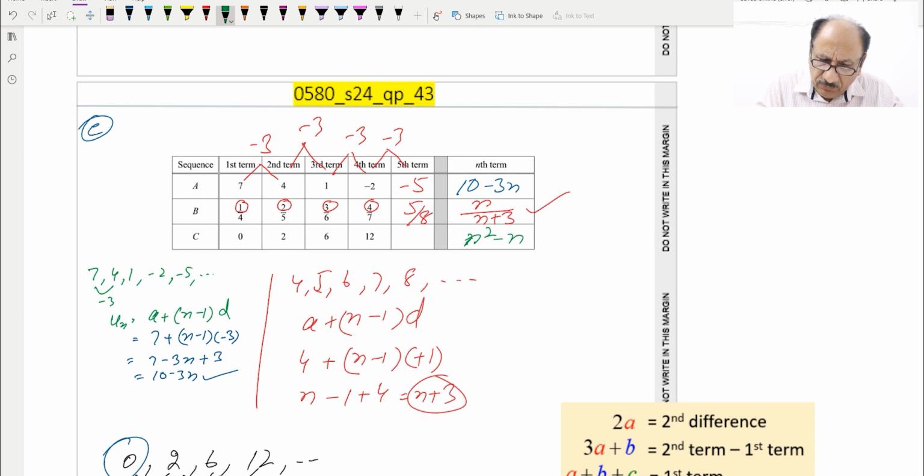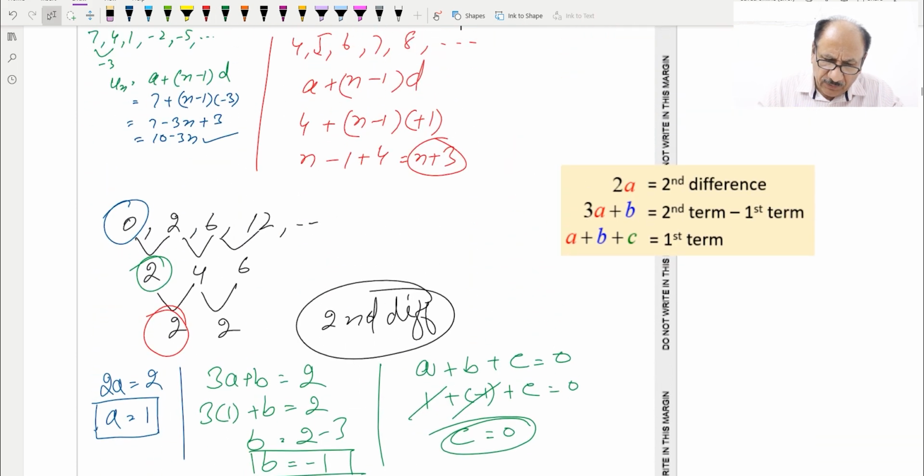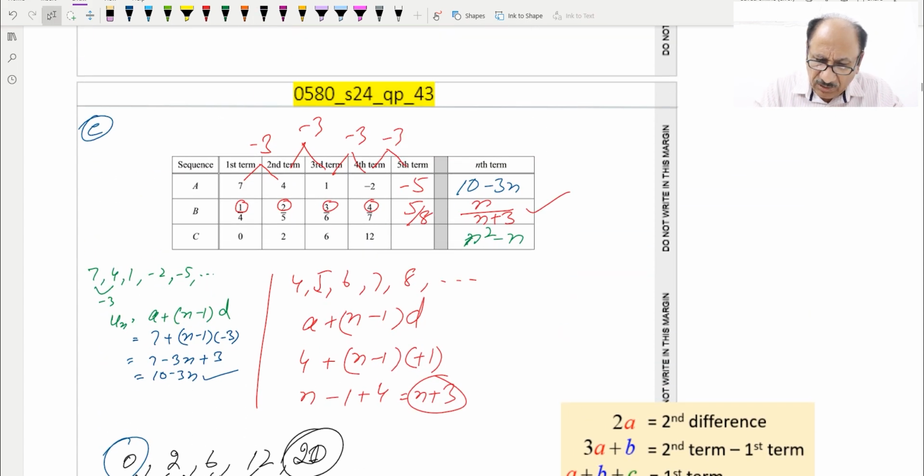Now we need the fifth term also, so we can check the difference from here. If this will be again 2 difference, so this will be 8 here. So 12 plus 8 will be 20. So this will be our fifth term, which we can mention over here. This will be 20, our fifth term. We have done this part also.